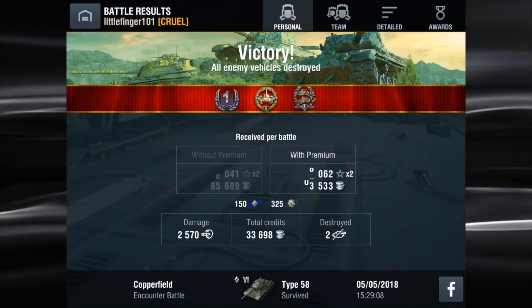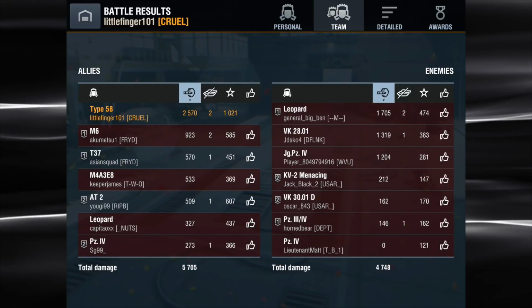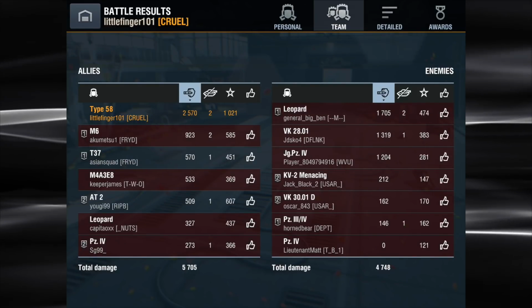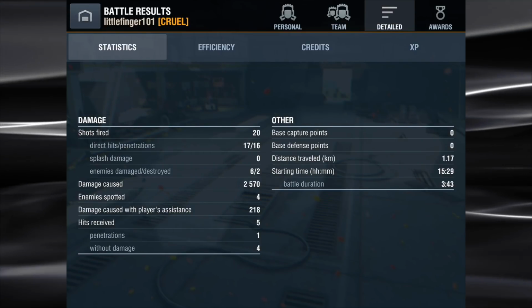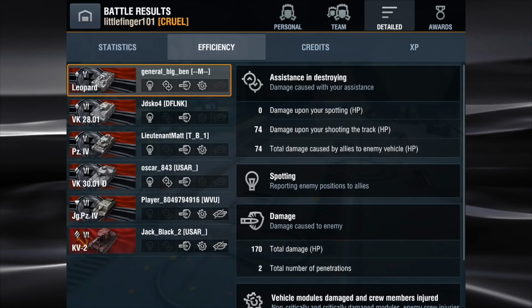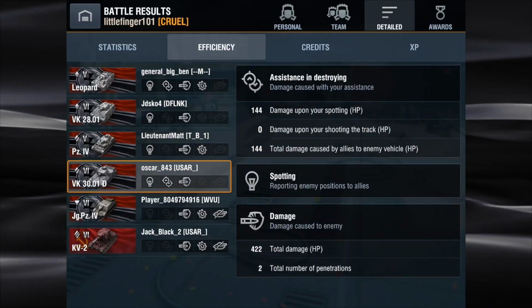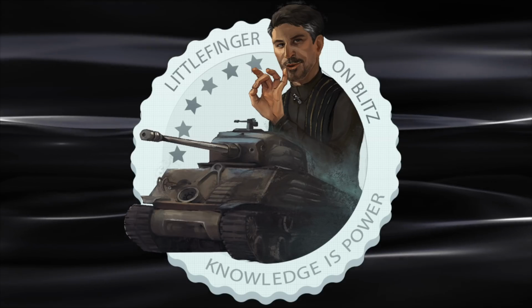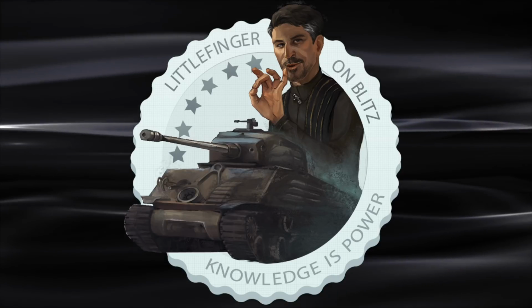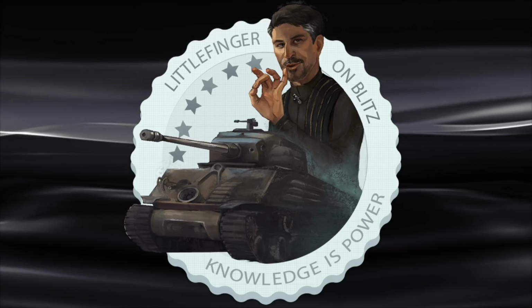The only downside is, as far as a medium goes, in my opinion, it doesn't drive quite like a medium like I prefer. I prefer more of your mobile mediums. This one's a little bit sluggish, but again, the benefit is you've got some nice sloped armor. You are going to get some additional bounces, so you can bully face on face with other mediums and lights. And you saw how accurate this gun was. So, you know, it's got a lot of good things going for it. You can play it to different styles.